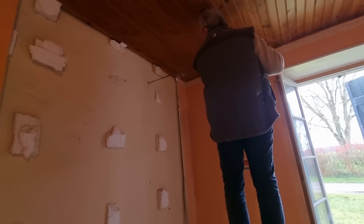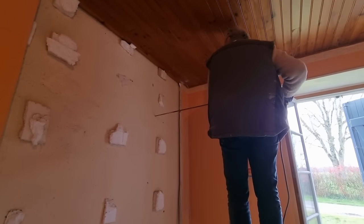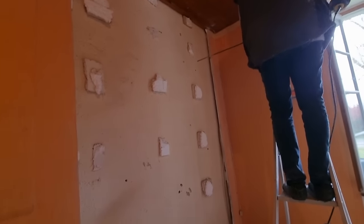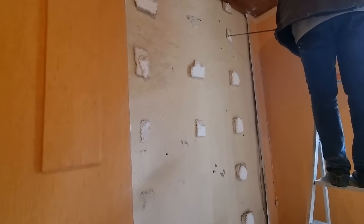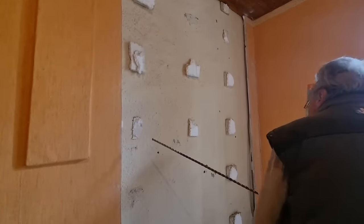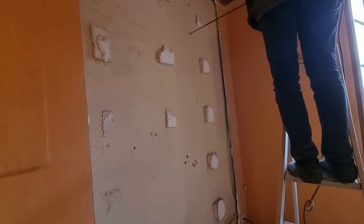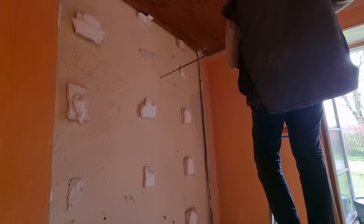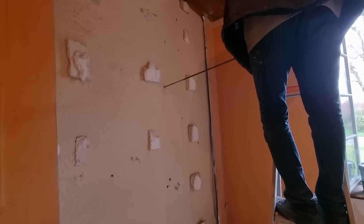Ah, that's not going so easy. Is that likely to be a lintel? I don't know, but it can't do anything. Yeah, I think you have to work your way up the wall, Tone. Tone, you've gone slightly to the right of where all your other holes are, so maybe it is a doorway that you drilled through, and maybe that's a wall. That is entirely possible. Come slightly left of that. There's the brick.